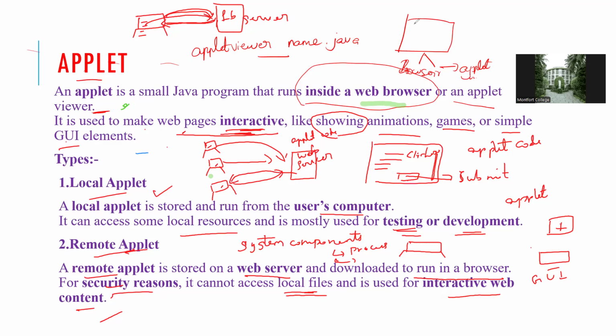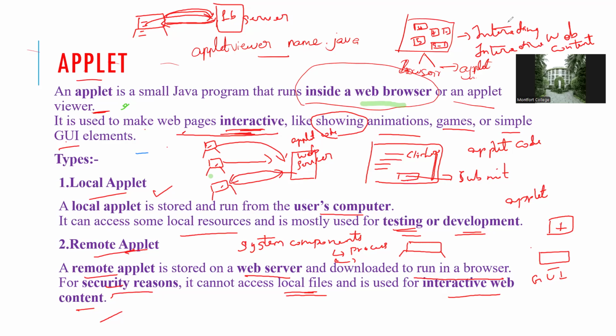Interactive web content means, for example, a value I'm going to give in this, b value I'm going to give in this, and I will be having buttons here. So plus symbol, subtraction symbol, and here the result I'm going to see. First value I will give here, second value I will give here. If I click on the plus button, then it is going to be 9 here. If I click on the minus button, then it is -1. So we are interacting with the system. That's why it is called interactive web content.